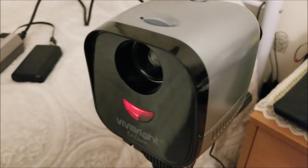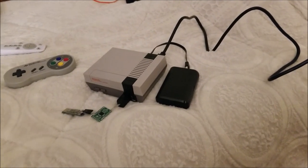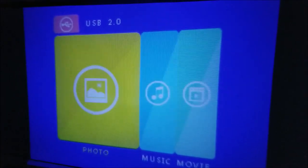So all I really got to do is shut off the lights. And yeah, just in case you guys are interested, I'll be playing some NES games on this. So interesting to see how that fares. So give me one sec while I get the lights off and get situated. Okay, so here I have the remote in my hand. Fortunately, it does not glow in the dark. Just gonna turn it on. Turns blue, fires up. Very quickly, just had the Vivibright logo on there, and there we are.